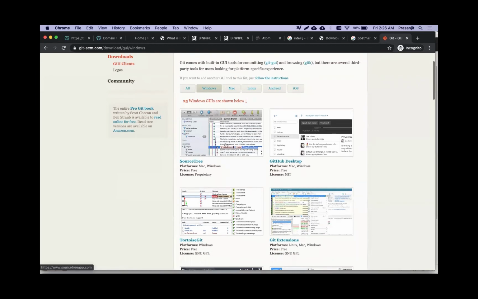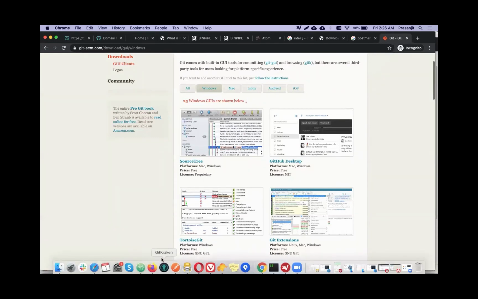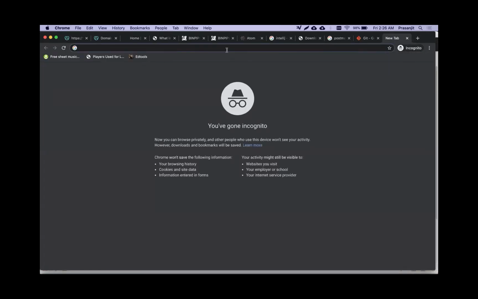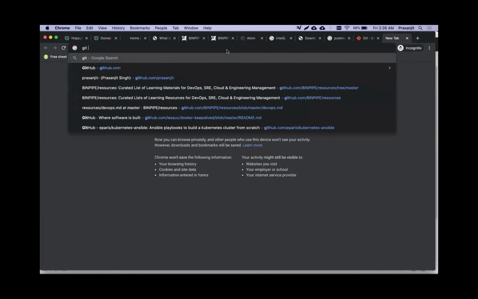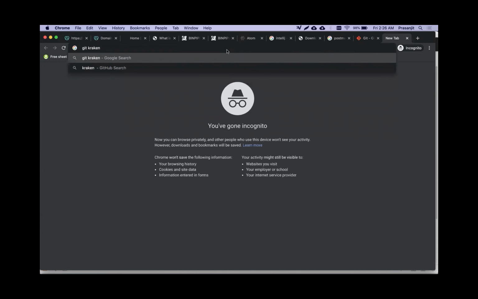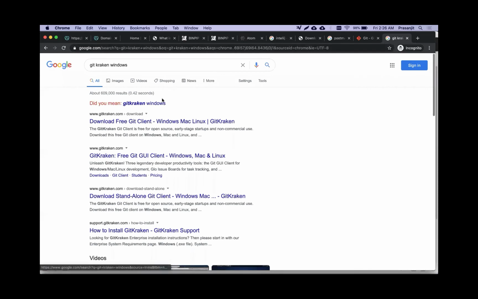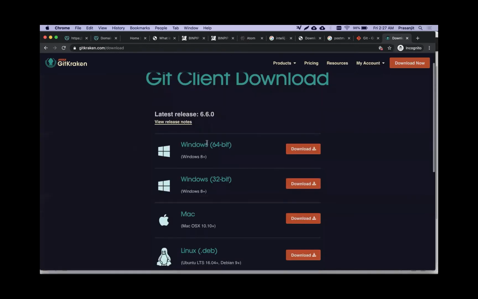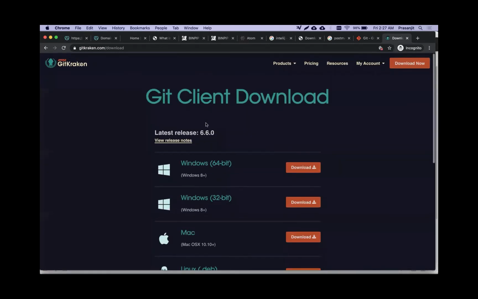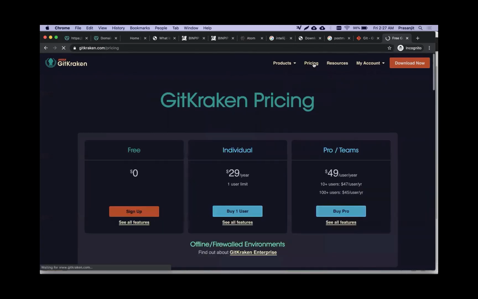Our aim is to get the work done. We want to connect to a Git repository and do our stuff. So you can install this. You can also install a client called Git Kraken. It should be available for Windows. This one I have used and I found it good. Why am I writing and searching these things? So that it gets recorded in the video. Yeah, it's there for Windows. So you can install this one. It asks for a price, but you will be a single user, so it's free.